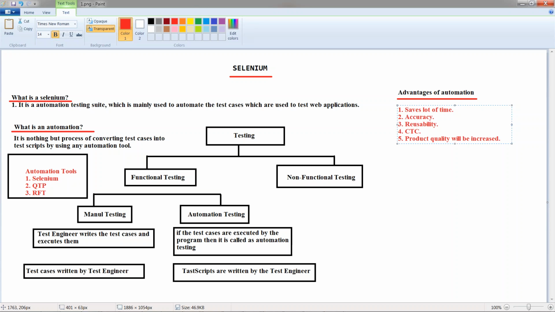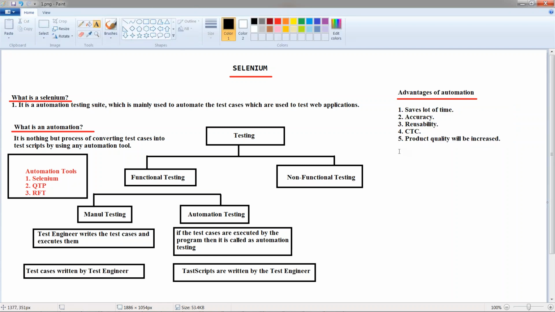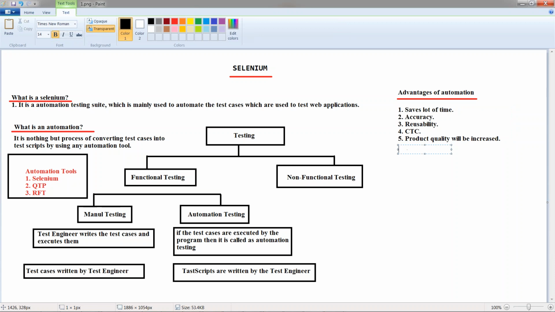If you write the code perfectly once, it always runs perfectly. So product quality will always increase and become perfect. And by using automation, yeah, it's already covered.